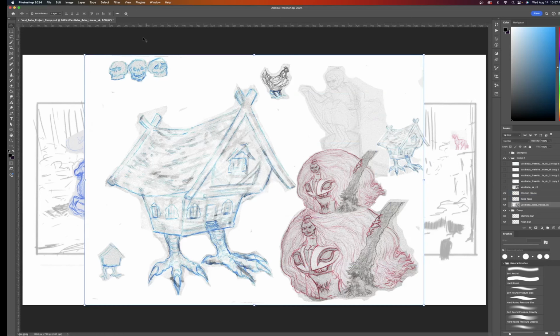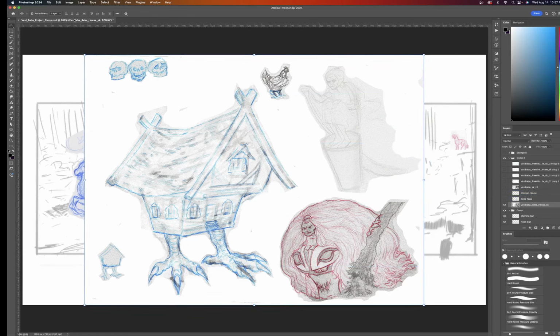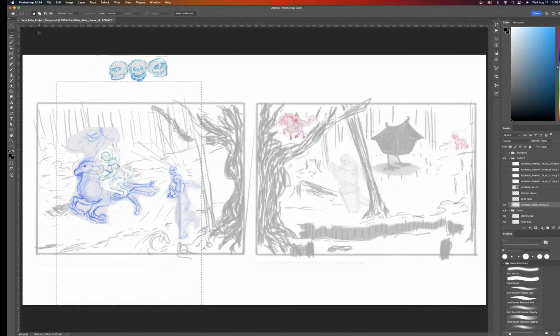Okay. Now we just have the skulls. Turn these off so it's not in the way. Rasterize. It's fairly simple, so let's do the marquee. Chop it, chop it, chop it. Okay. We'll call it skulls for now. Skulls. Yeah.